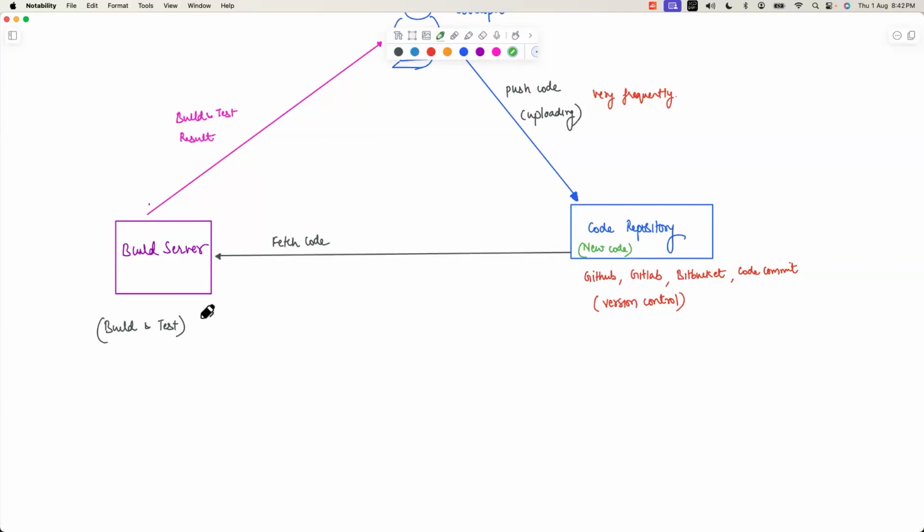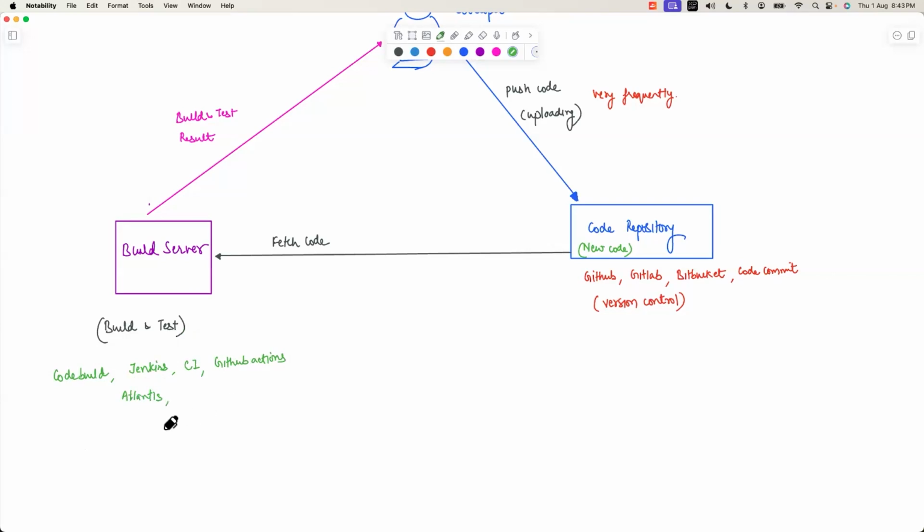Now, this build server can be a CodeBuild service of AWS, or it can be Jenkins, it can be CI, it can be GitHub Actions, it can be Atlantis, it can be Morpheus.